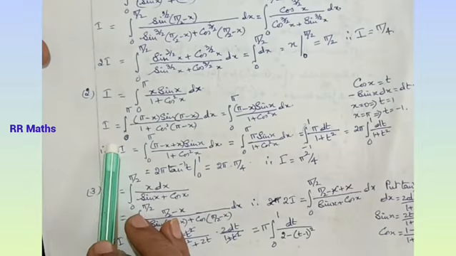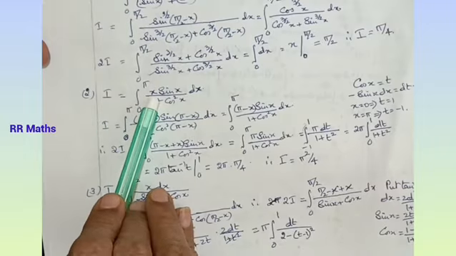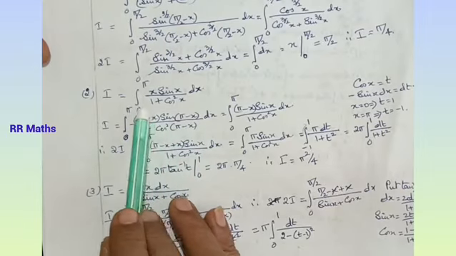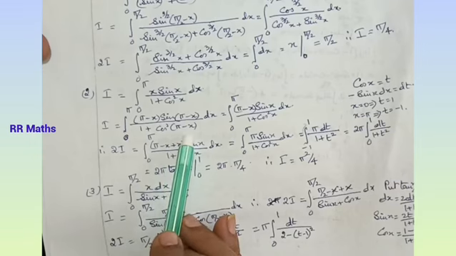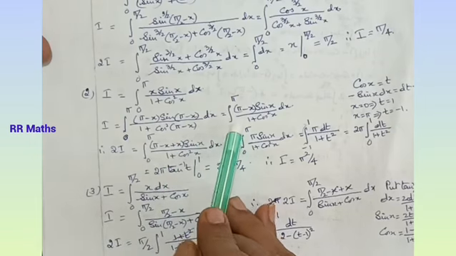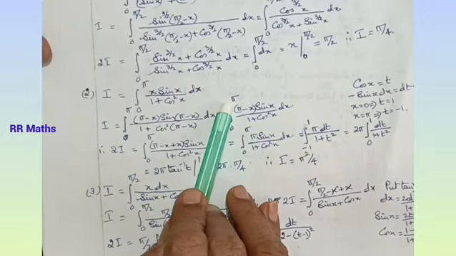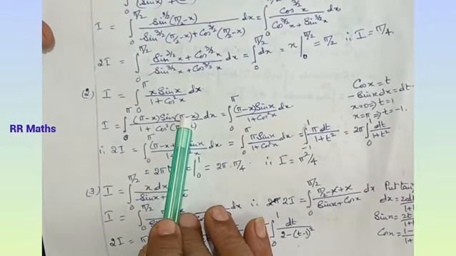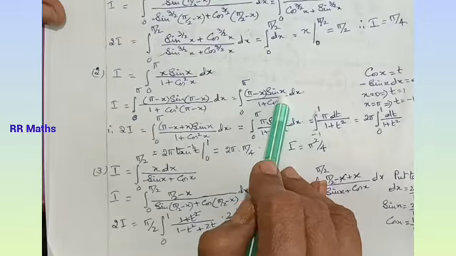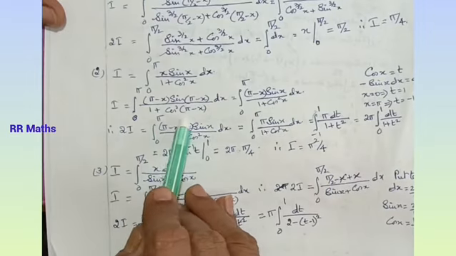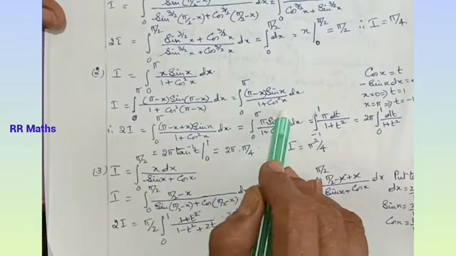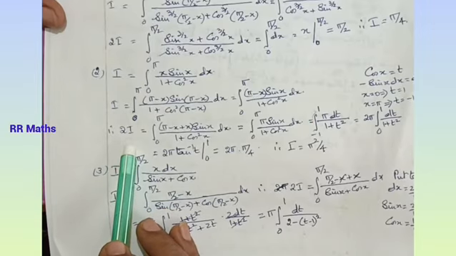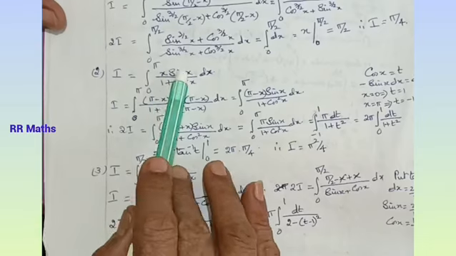So the same I is equal to integral 0 to pi. First x becomes pi minus x, then sine of pi minus x divided by 1 plus cos square of pi minus x, dx. Now we'll simplify this. That gives you integral 0 to pi of pi minus x into, sine of 180 minus theta is going to be sine theta. Therefore, it is sine x. Denominator 1 plus cos square of pi minus x, so 1 plus, that will also give you cos square x dx. Again add the two I's. So you get 2I is equal to, now sine x is common in the numerator.